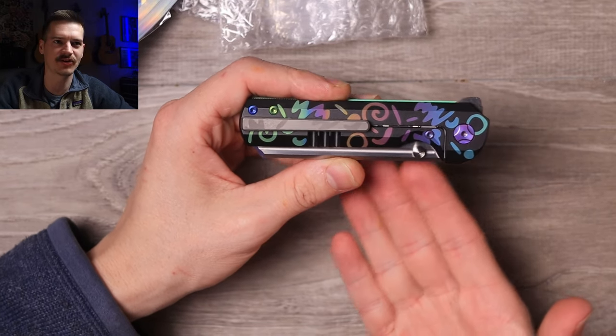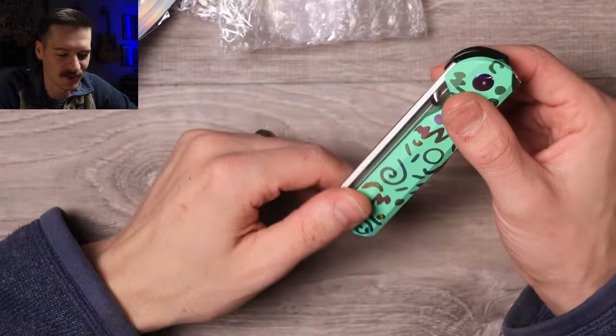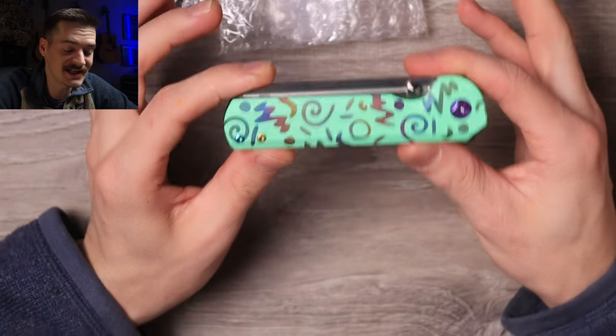I have like 15 crazy shirts that look this wild or even more wild, but I don't have one on right now. I was too excited to put it on. Yeah, this is nuts. So these are made by Rayot.